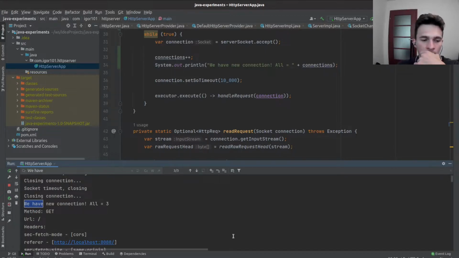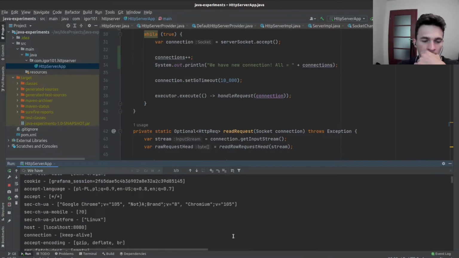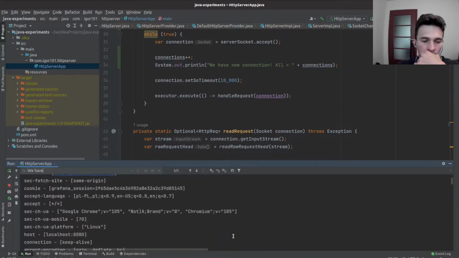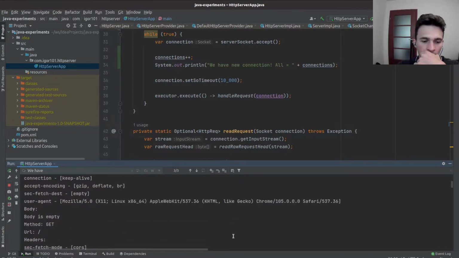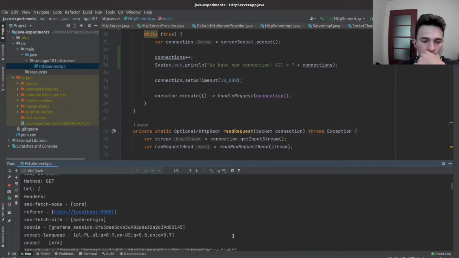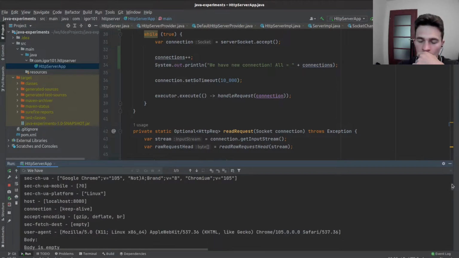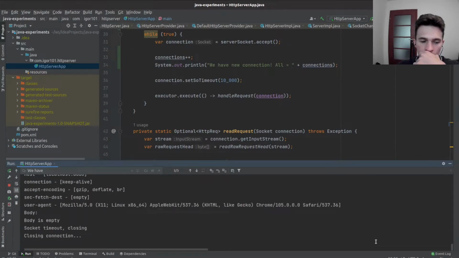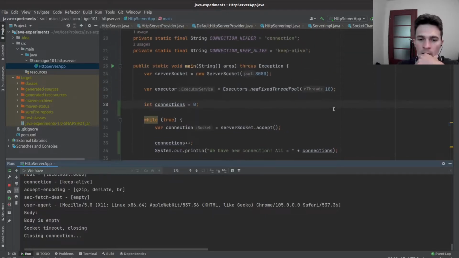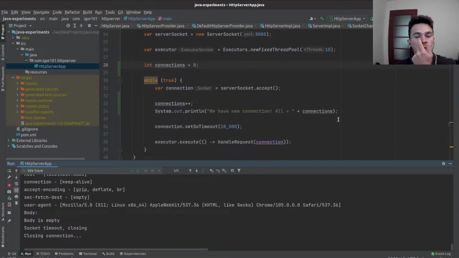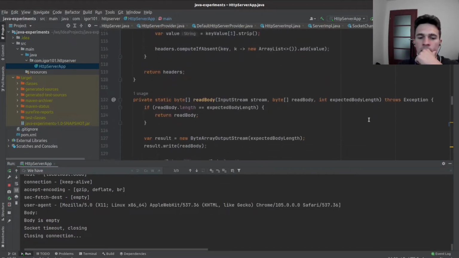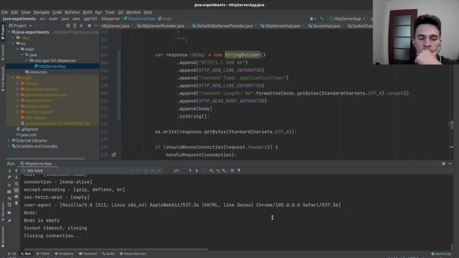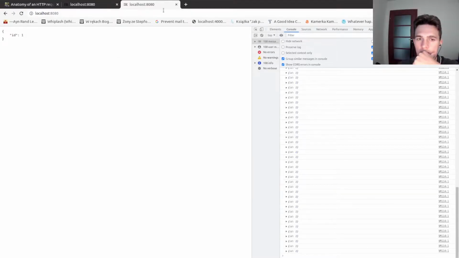Okay, so we got three. Alright, so Chrome is obviously reusing them. It's not opening more than one. Interesting.